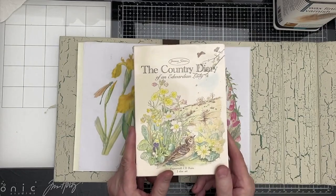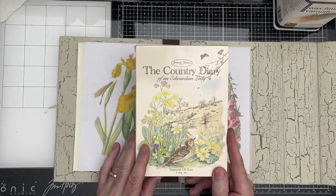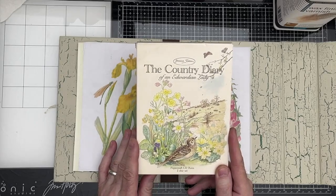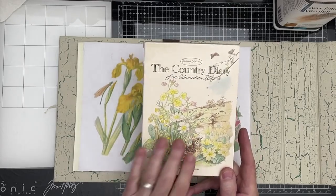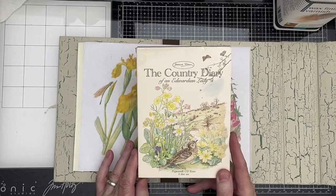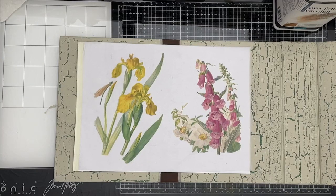If you're ever hunting round for the Country Diary and Roaring Lady CDs, there's also a company called Crafter's Companion that make a set, but in my humble opinion, they're far inferior to the Joanna Sheen ones. The images on the Joanna Sheen are much more useful and user-friendly, shall we say. So I'd try and stick to the Joanna Sheen version if I was you.